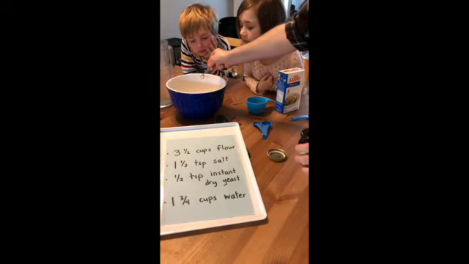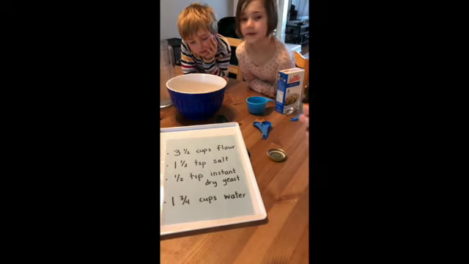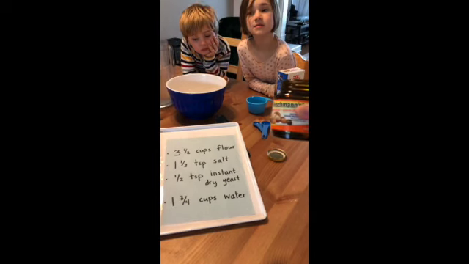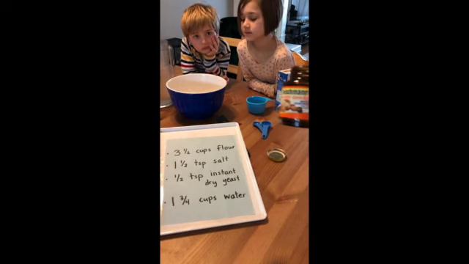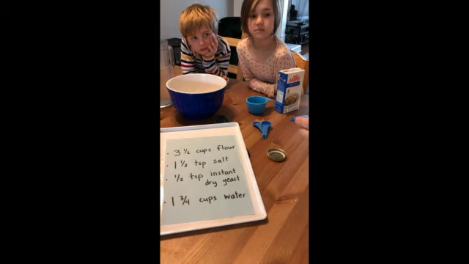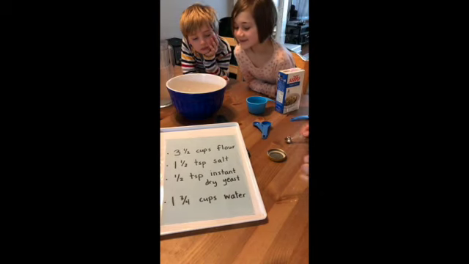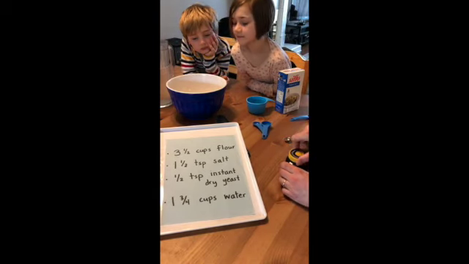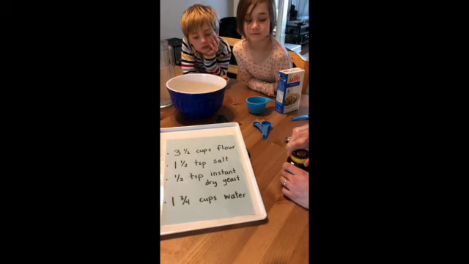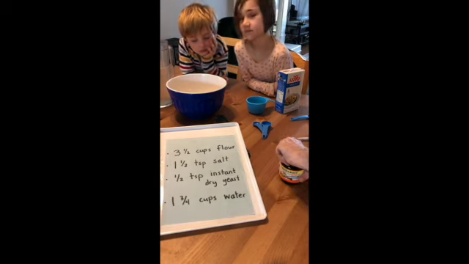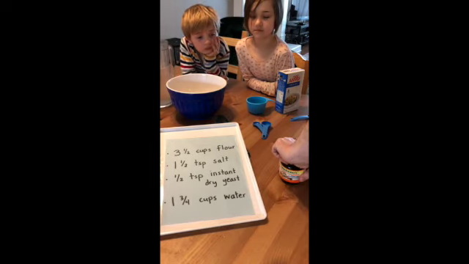Now, my yeast is really old. Some of the yeast is a little bit slow to work, so I'm just going to add a little bit extra. But if you have fresher yeast, just go with half a teaspoon. I'm just going to add a little bit extra, just because my yeast is old. And it has bugs. No, the yeast doesn't have any bugs. Okay. Well, the yeast is sort of bugs in a way. Yeah, yeast is really cool. Yeast is a live organism that's going to produce the carbon dioxide that's going to make our bread rise. And there's more about that in the video.